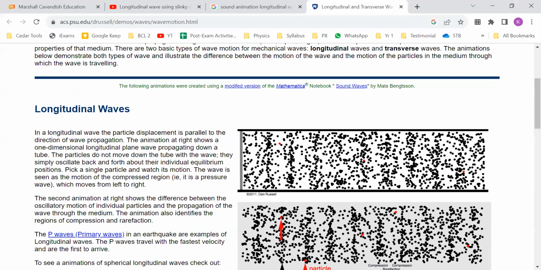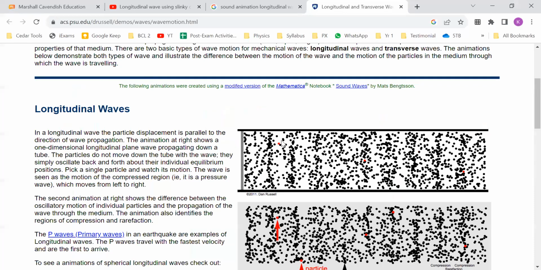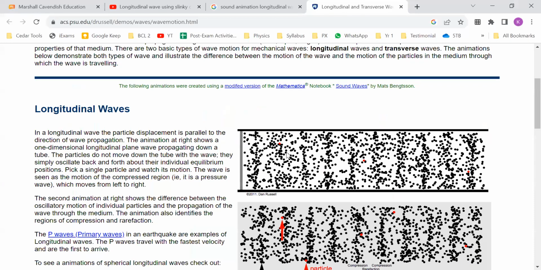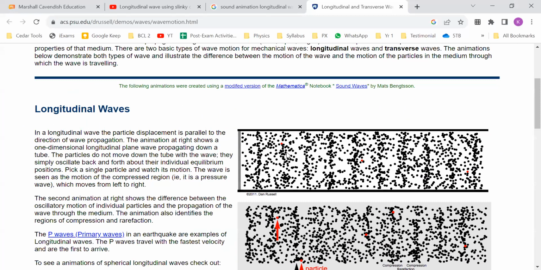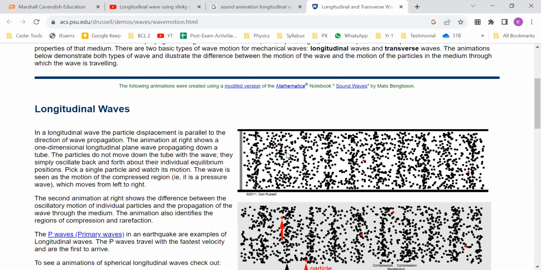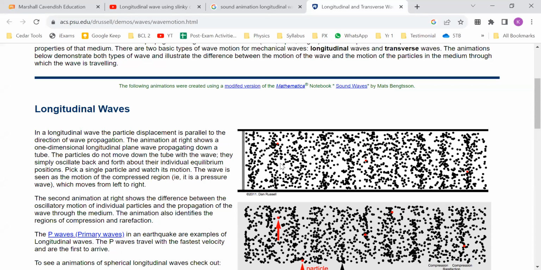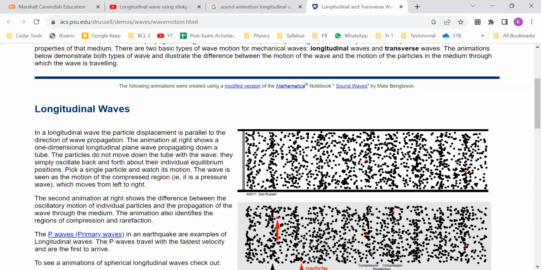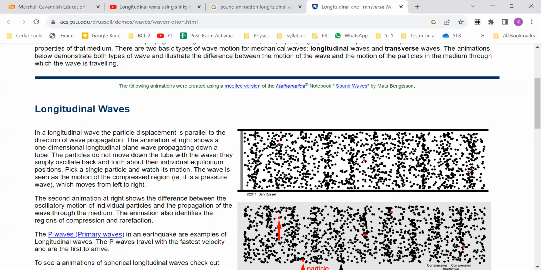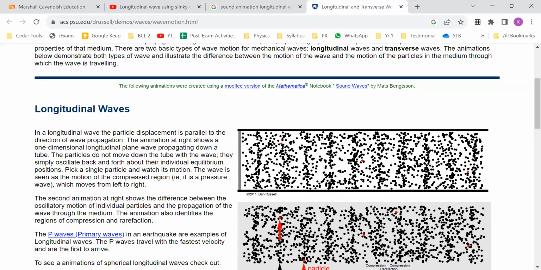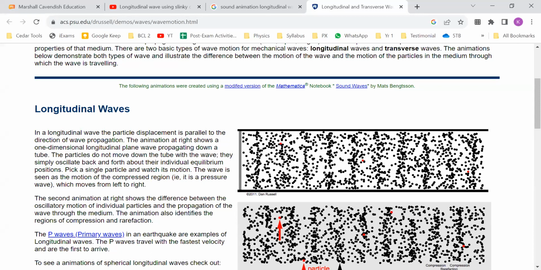can you see the applet now? Yeah. Okay. So I was talking about this applet. Again, we look at this red particle. It's moving left to right, left and right, but it's moving in a manner that swings about its equilibrium position. Its equilibrium position means that it would have stayed there if there's no wave passing through. So the dotted lines that I drew in the previous Microsoft Word document represent the equilibrium position. That means that if there were no wave passing through, all the particles will sit on that dotted line, equal distance apart. Okay, that makes sense.